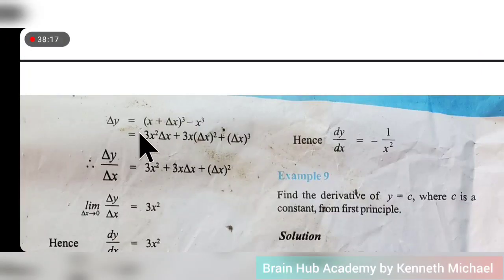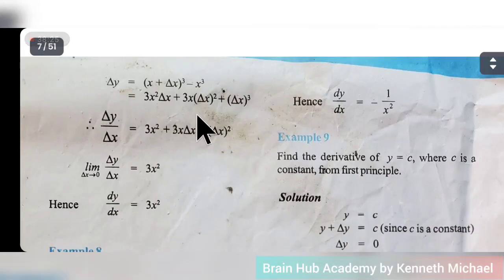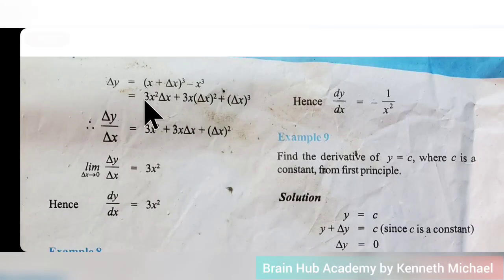Here the s raised to power 3, which was here before, has gone. It has been cancelled by the value of y, which we take from here to the right hand side. So therefore, if you have this, divide through by the change in s, which is delta s. So if you divide through by delta s, we cancel delta s here. You are left with 3s squared. Here delta s will cancel one of these. You are left with 3s delta s.